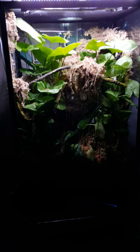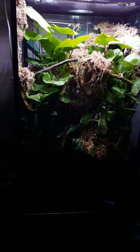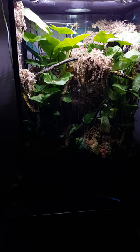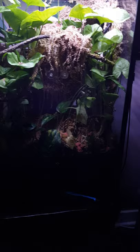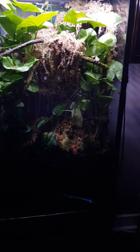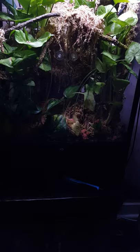When the corn snake Sunny gets bigger, I'm actually going to get a Carolina Custom Cage that's 48 inches from left to right, 18 inches front to back, and 36 high. Instead of the two glass doors that swing out, that terrarium is going to have glass sliding doors because of the size. That terrarium is around $500–$600, and I didn't buy it yet because he still has probably another year to a year and a half of growing in this one.